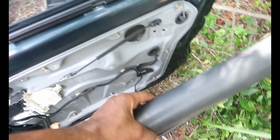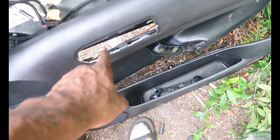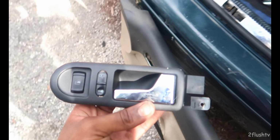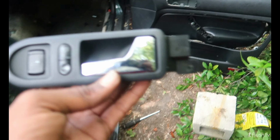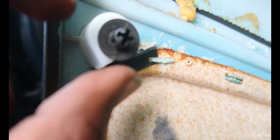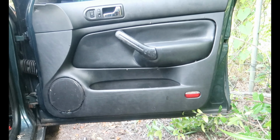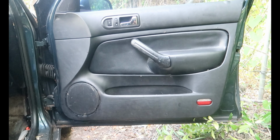Let's put this one on. And you know, I realized that this one doesn't have the locking door on there. So I'll probably just pull it off of this one. So yeah, I'll just take this one, and then we'll put this one inside of this door, like so. And I also transferred all the little door attachments too. So yeah, I got all of those in too. So perfect. And just like that, that door panel is in.